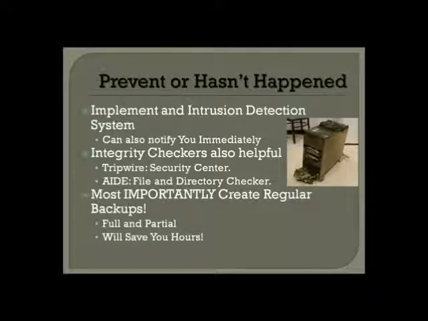Ways to prevent it, or if it hasn't happened yet, ways to prevent yourself from getting into it. But most people end up getting it sometime over the lifetime of their computer or from the network. You want to implement an intrusion detection system, and that kind of system will let you know as soon as there's a problem or a hiccup on your network, so you'll be able to stop it right away before it gets too bad. There's integrity checkers that you can use, which are pretty helpful. There's one called Tripwire, which is a huge company now. They'll help you out. And then AIDE, A-I-D-E. It's a file and directory checker. It checks all the time. You can set it to a schedule at different times of the day to go through and check everything and make sure everything's okay.